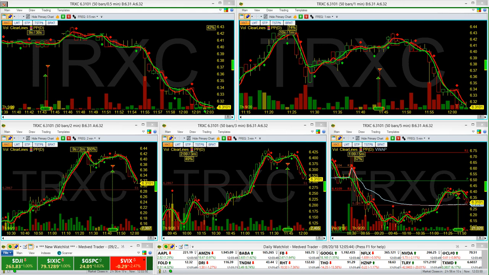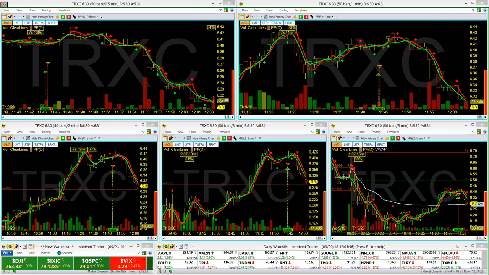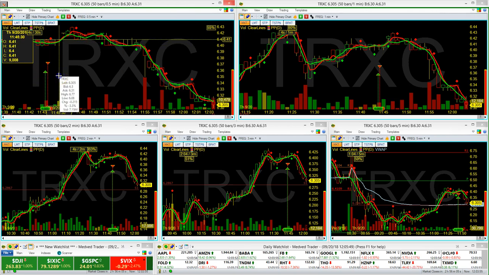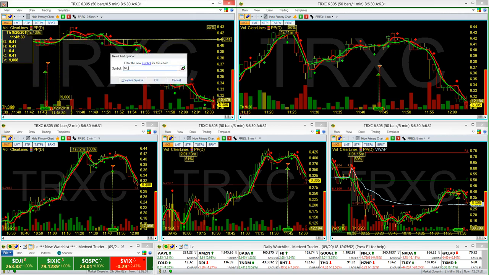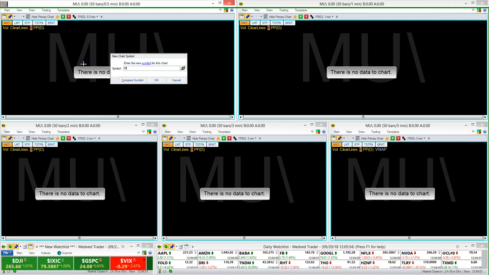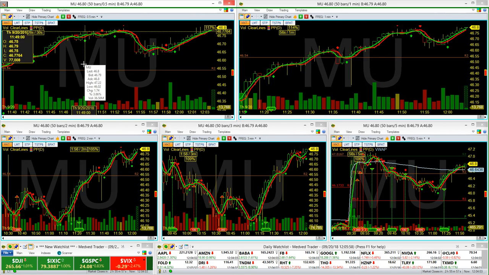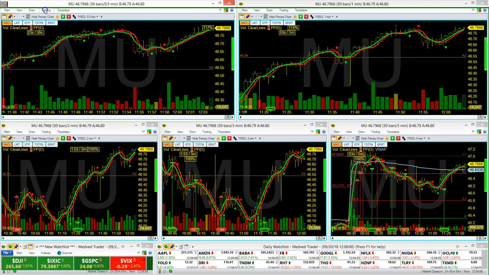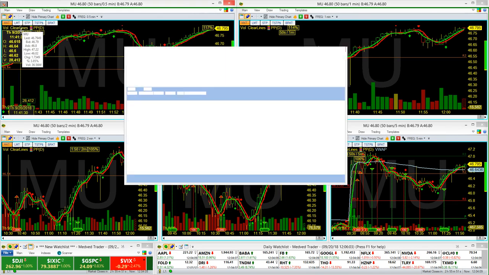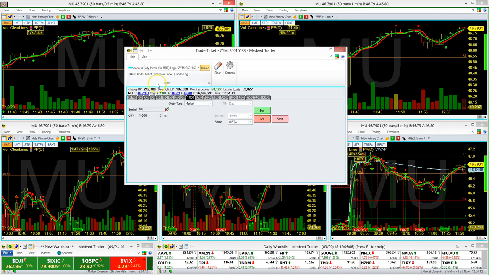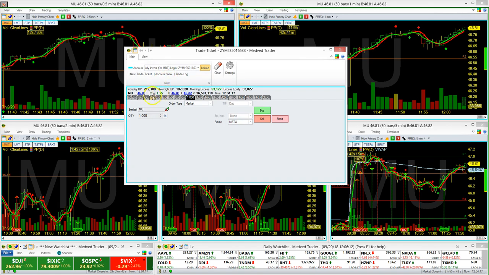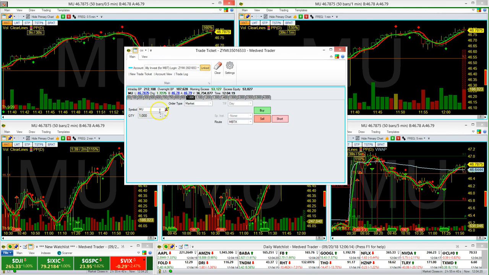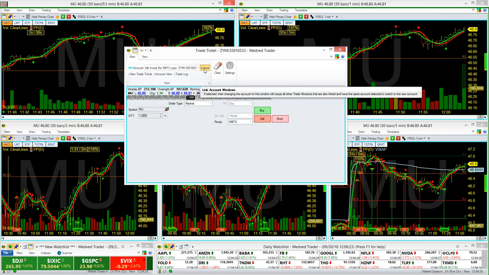Fret says, where is the link? Well, it's whatever you have up. If I have Micron up, whatever symbol you decide to load, when you go up to trading and then click new trade ticket, whatever chart you're on should load into your trade ticket. See, it says Micron, and see how it shows it's linked. Oh wait, that's the option, Link account windows.